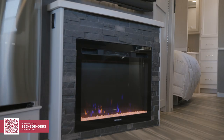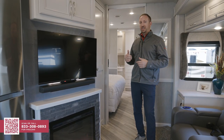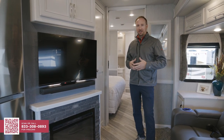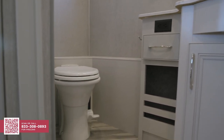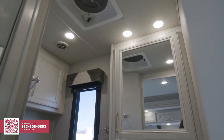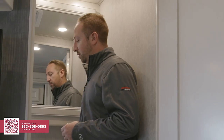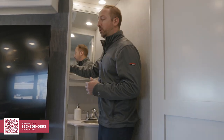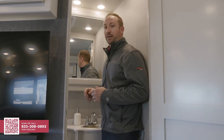This fireplace isn't just for looks — it kicks out 5,300 BTUs of hot air. Along with the heat pump that's built into the rear AC, you can actually take that chill off without having to use any propane. This 35K floor plan is probably the best seller for this reason. You have a half bath here with a porcelain toilet, storage cabinet above the toilet, a window that opens for ventilation, a stainless steel sink with plenty of counter space, a huge medicine cabinet up top with adjustable shelving, storage underneath, and a 110 outlet.